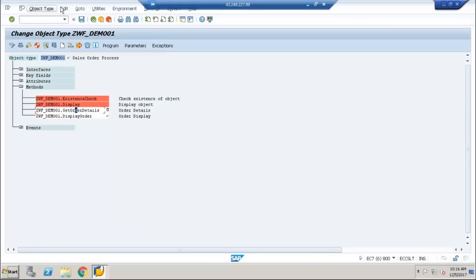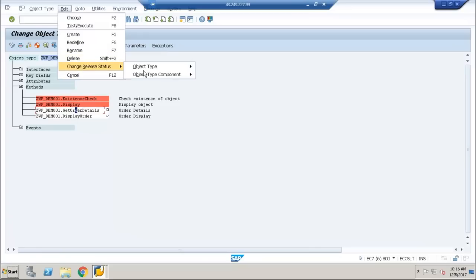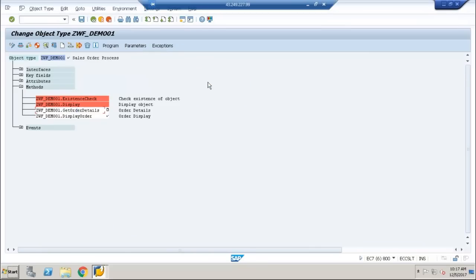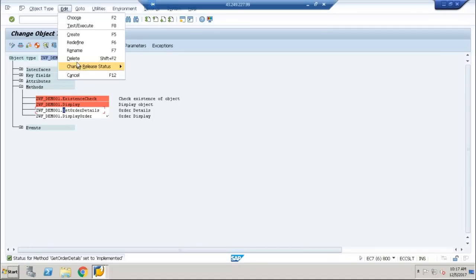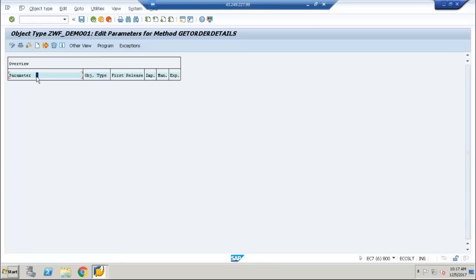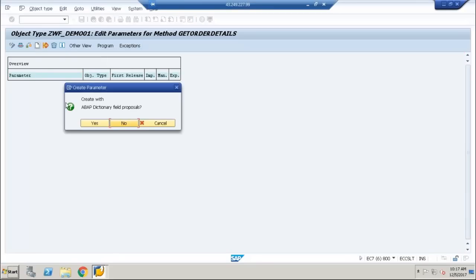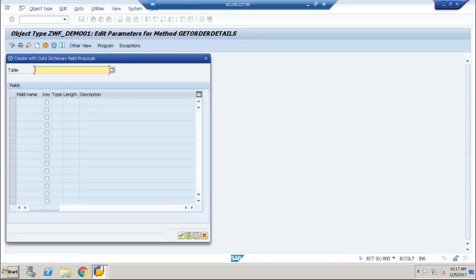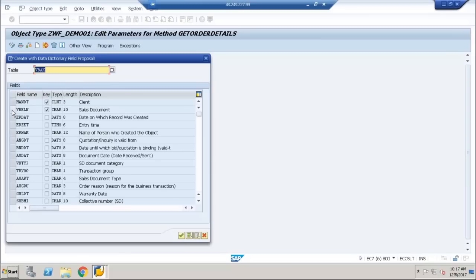Again select change release status of the object type component to implemented, select edit object type component to released. For this get order details, I need an order number, right? So again go to parameters, dictionary proposal, yes, VBAK.